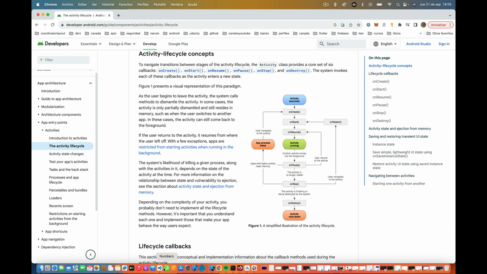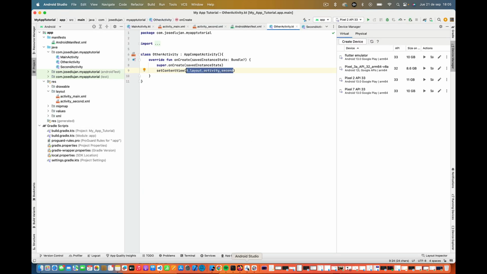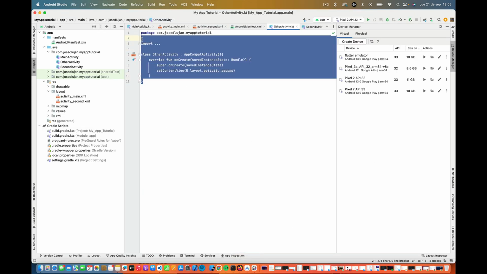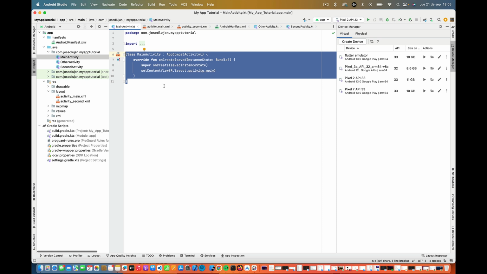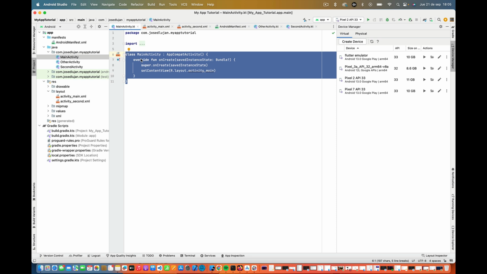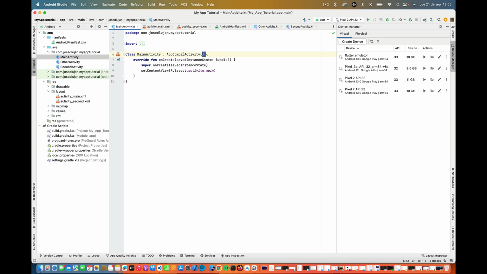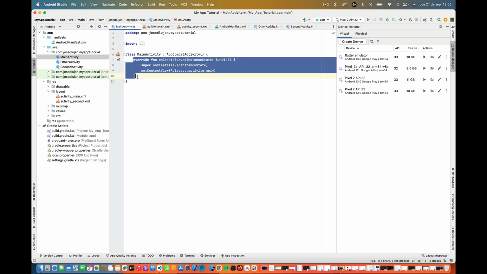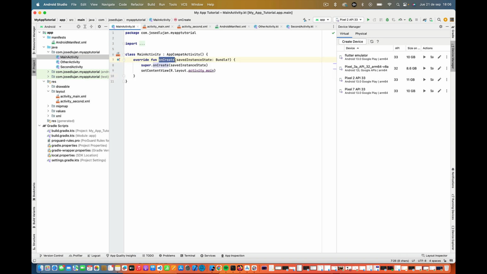Actually, I will invite you to come back to Android Studio. Let me open this one. And if you see, we have the activity. I will use the main activity because I know all of you are creating a project from zero, so we have the same code, at least in the main activity. So if you see, we have the definition of main activity, using the class AppCompatActivity, and we have an override element, and the method is onCreate.